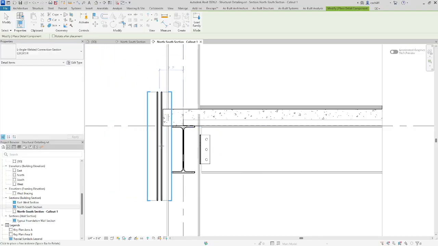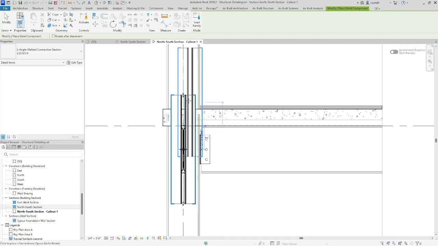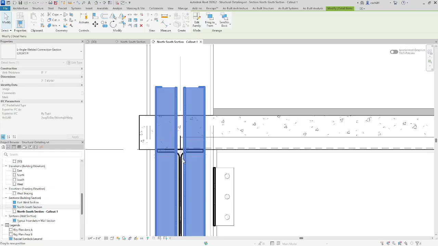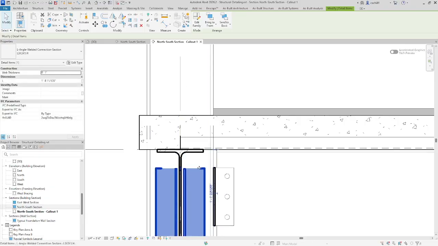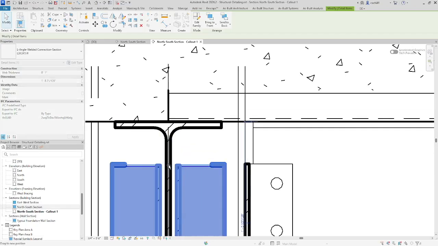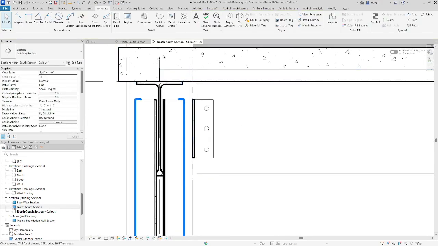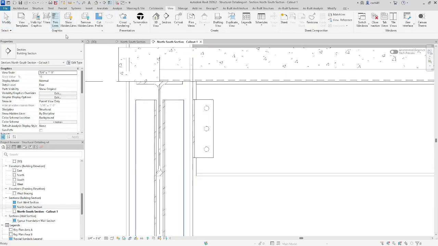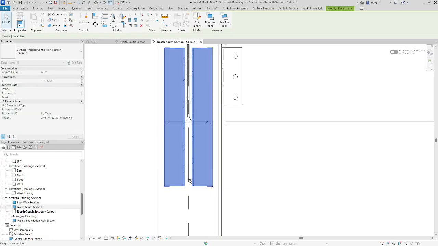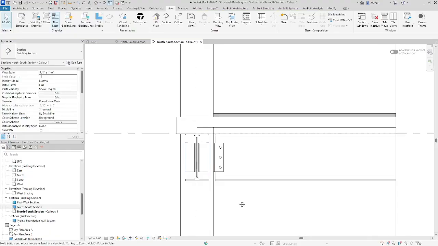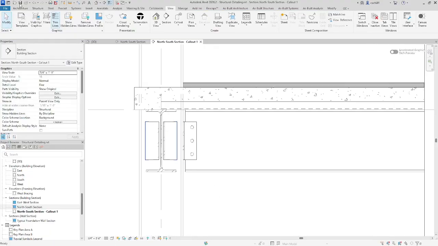After it's placed, select it and stretch the grips to be tight around the member. Click Modify and save the project.